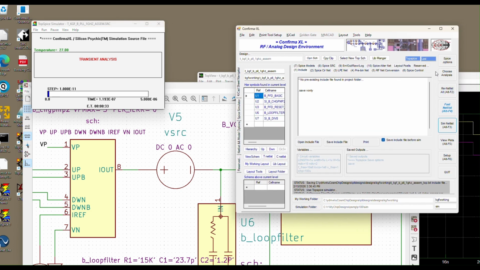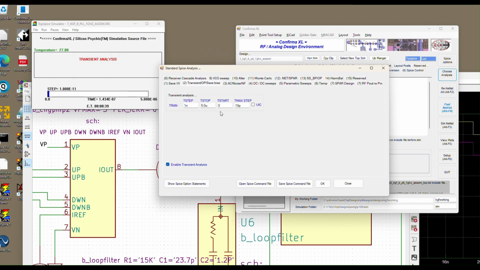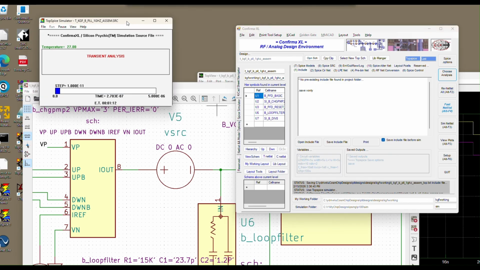So I think I have the time step. I would crank down on the time step. Let me take a look here. Okay, so our max time step is set to 10 picoseconds, which is pretty tight. So when you first launch a simulation like this and you just want to make sure that your test bench is working okay, you don't need this tight time step, maybe 100 picoseconds or whatever you think, and then make sure everything is working okay, and then go back when you're satisfied to get a refined measurement. So I'm going to let that run. It's going to sit there and run.